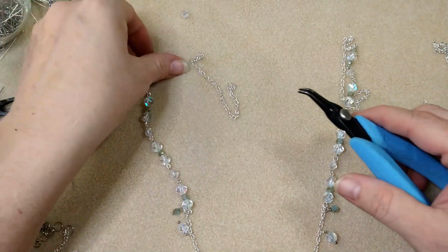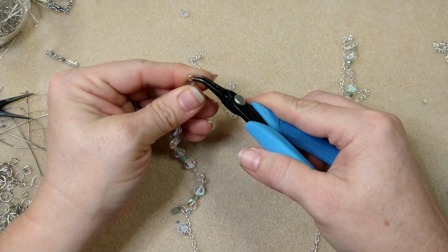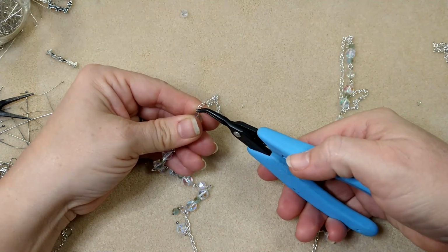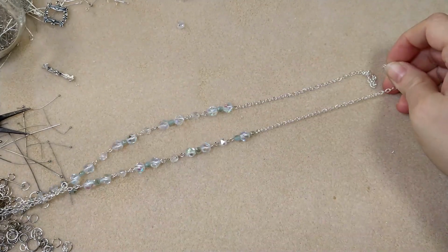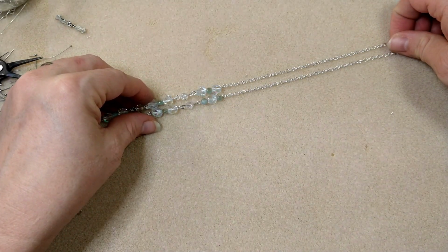And I will tell you the length of the whole thing here in just a second. I'm going to put this chain on and then hold it up to myself and see if it is long enough or too long. Okay. So there it is. Let me hold it up. It's just, sorry I bumped the camera, it's just a tad bit too long, so I'm going to cut probably an inch off each side.